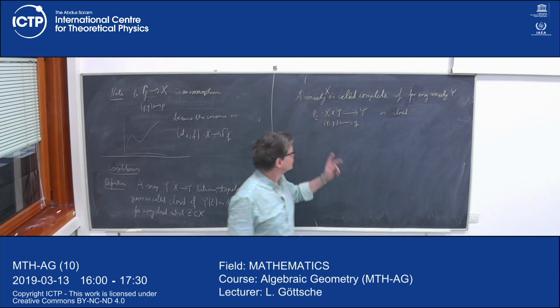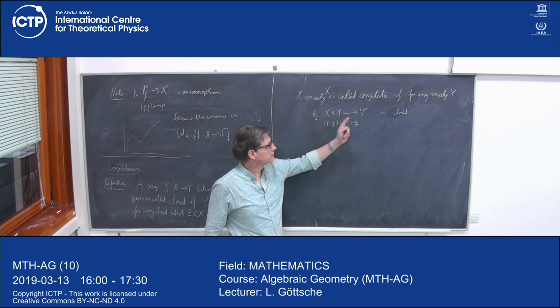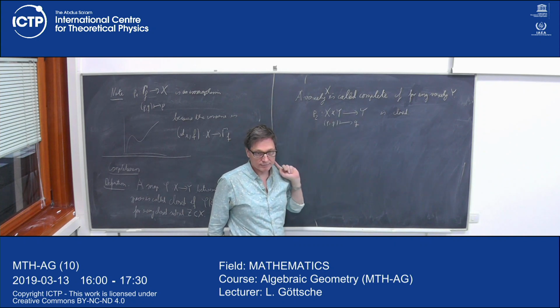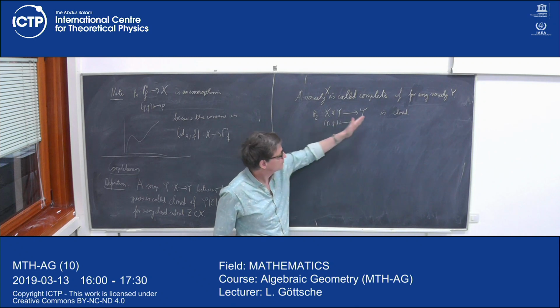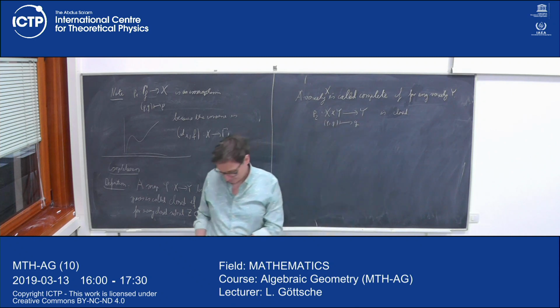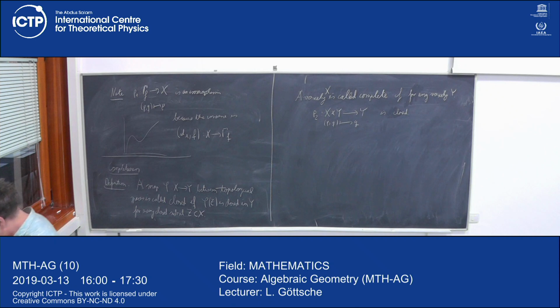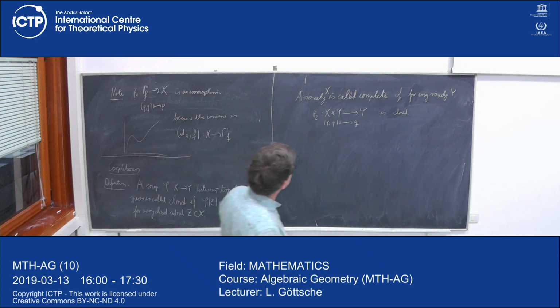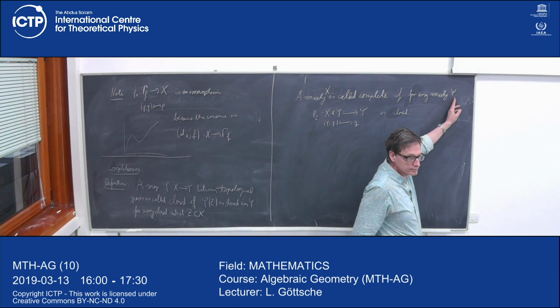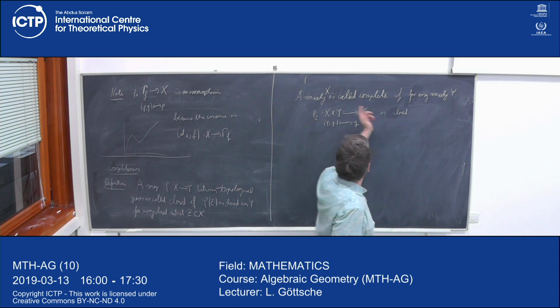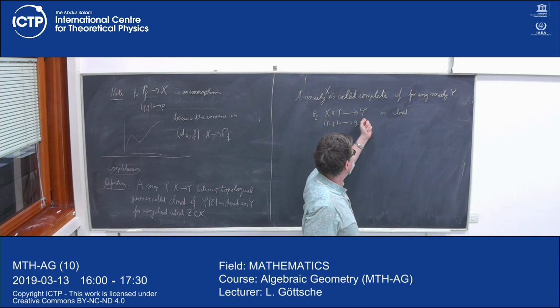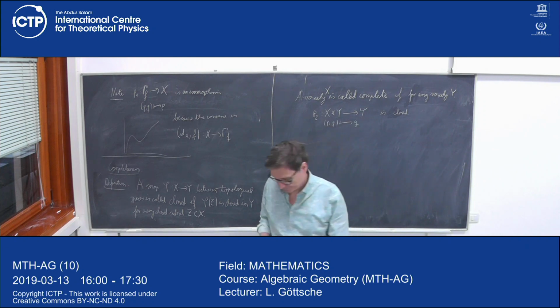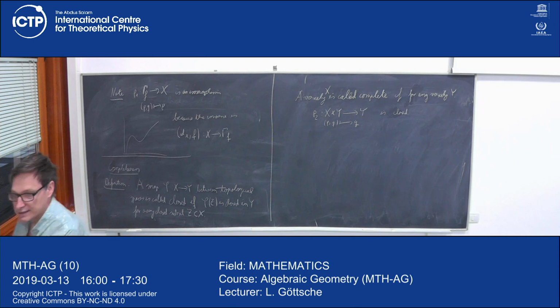So it means if I have a closed subset in the product, then its image is closed in Y. I mean, the projection in Y is closed. And this is supposed to be true for any variety. So it's a property of X which has to hold, which says something about the projection to any other variety. It's kind of a priori not even clear whether such a statement can be checked in any case.